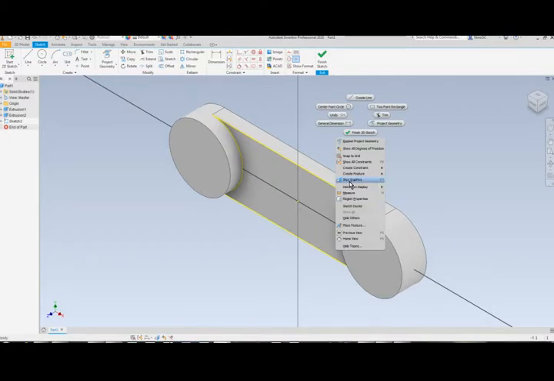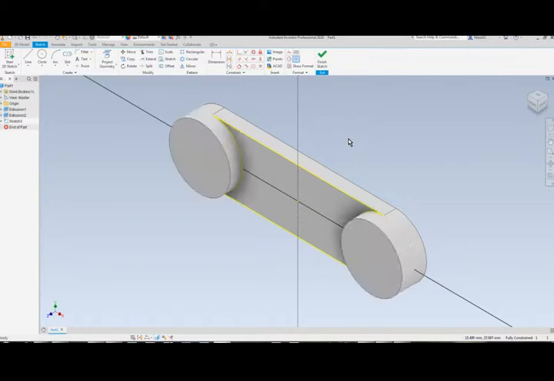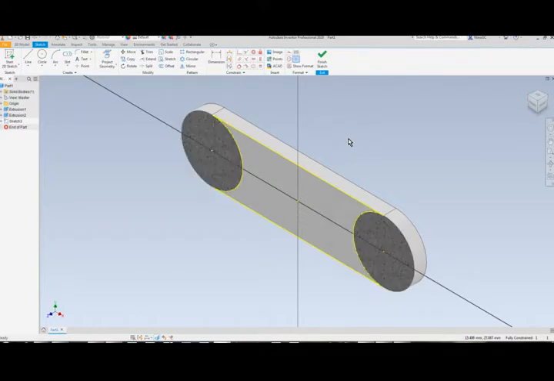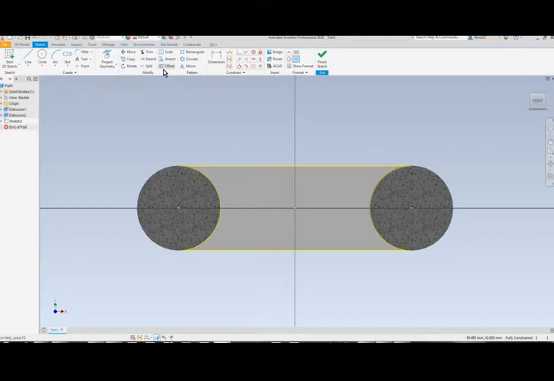Now, what does Slice Graphics do? When I click on Slice Graphics, it temporarily removes the foreground, so I can actually see on the sketch plane what I'm working with. So it's a nice little tool to remember. In fact, you can toggle it: if I hit F7 now, it'll bring it back, and if I hit F7 once again, it'll take it away. Let's take a look at it straight on. Okay, I'm going to use another tool. I'm going to go to Modify and click on Offset. I'm going to select the yellow traced line and then just left click once.